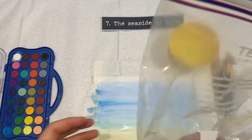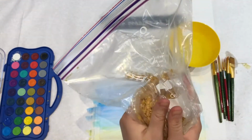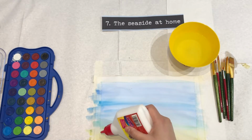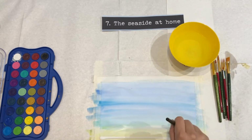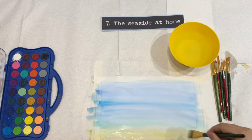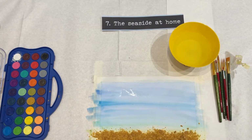Next, you're going to scrunch up your cornflakes in your ziploc bag. This is also where your rolling pin comes in if you'd like to use that instead. And squidge a little bit of PVA glue along your sand. Get your paintbrush and paint the glue all along the sand. Next, you are going to crumble your cornflakes onto your sand and create a 3D textured bit of art.